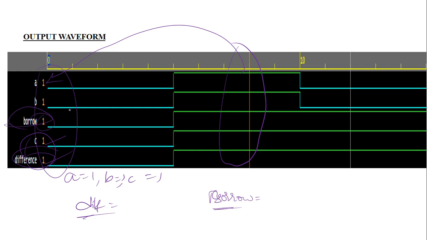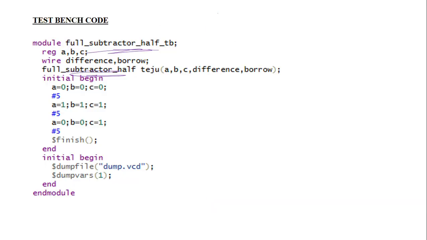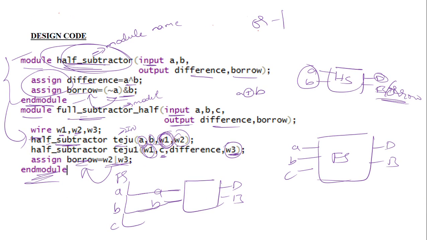I already discussed how you get this waveform in the full subtractor video. The only difference is our design code. The reason I am making this video is to show how to design a full subtractor using half subtractors. The remaining test bench code and output waveforms are similar to the full subtractor code itself. When full subtractors are not available in the market but half subtractors are, you can design the full subtractor using half subtractors. That's why the design code is the main topic of this video. If you have any doubts about the test bench code and how you get waveforms, just go through the full subtractor video, which has the complete detail and explanation.